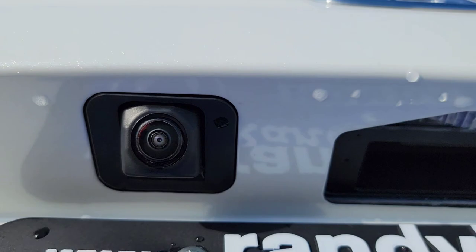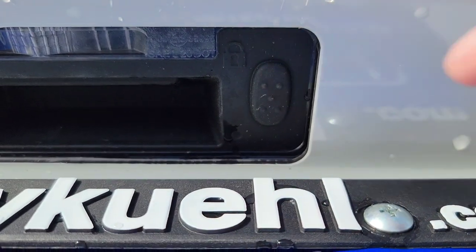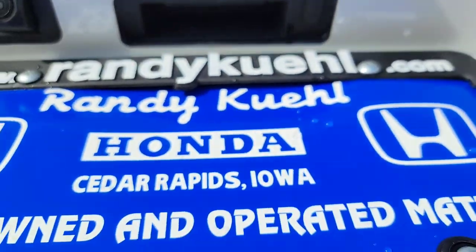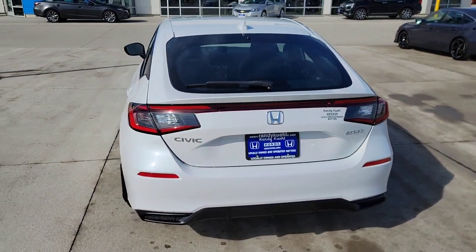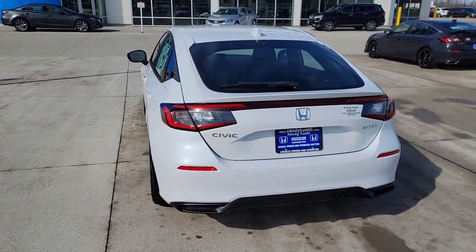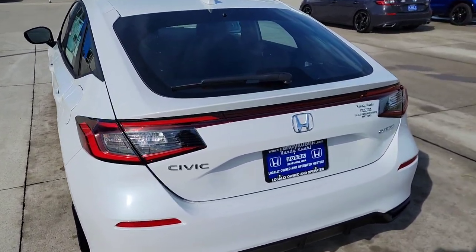As we're closing this, you've got your multi-angle camera right there. You're also going to have this little button here — it can help save some time. Let's say you're all done getting in and out of the car, this is the last thing you're going to touch, and you want to lock all the doors — you've got the key fob in your pocket and you don't have the walkaway auto lock enabled. You just hit that button and it locks all the doors for you when you close the hatch. Close it, hit the button, boom — everything is locked.